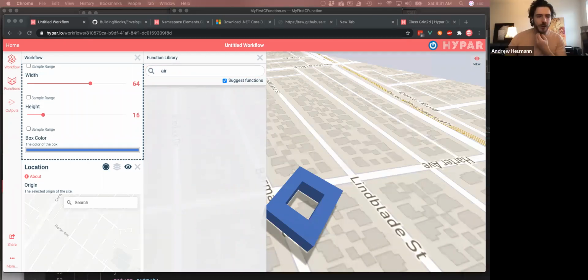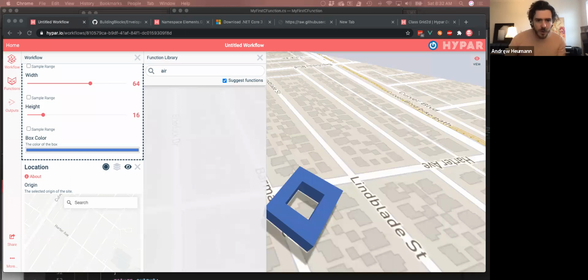While we wait for other questions, one other thing I'll say is that, speaking of external APIs, you can also use Rhino Compute if you want. I have written Hypar functions that just call the Rhino Compute APIs to do various things. I think I have an example of this somewhere. Oh, I know where it is.